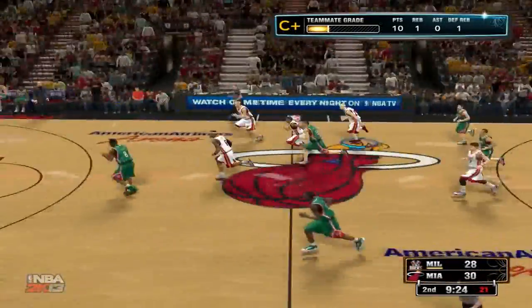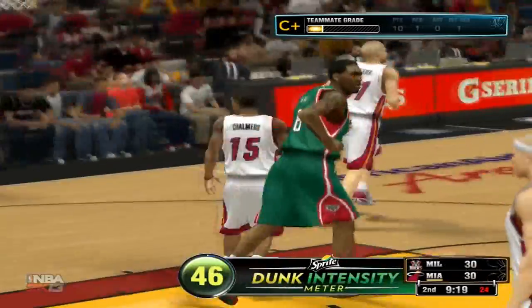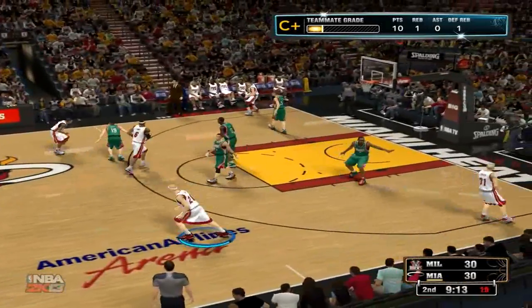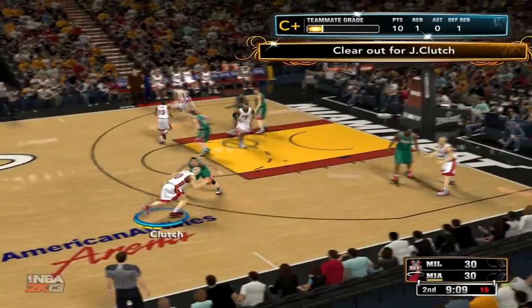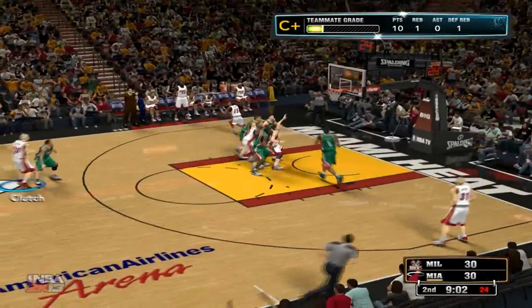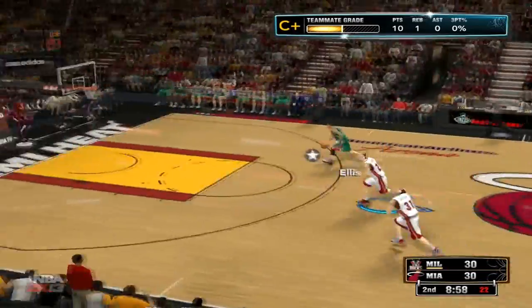Well, guys, Eric Spoelstra is really a young coach, but he's worked his way up from video coordinator to being one of the outstanding head coaches in the league. To be where he is, coaching one of the very elite teams in the NBA in Miami, you couldn't ask for a better position or a better opportunity. But I really have great respect and admiration for the way he's handled that and grown into that position. It's one of the better stories in the league in my mind.